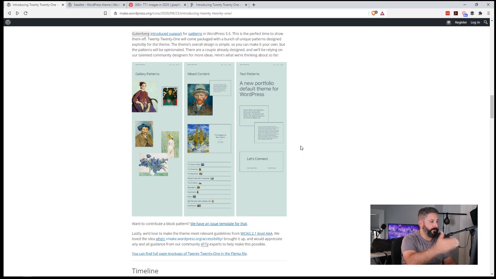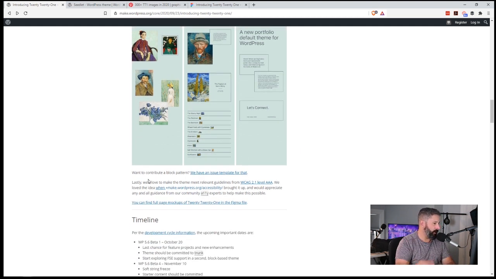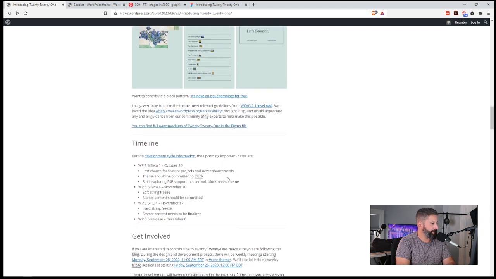And again, I think when people see this, they might be like, nah, that's not even the theme for me. I'm not even going to bother to look. So yeah, it's got all those customization features, but because of what I saw in that quick little thumbnail, it ain't happening, right? I think for a large amount of people. If you want to contribute to block patterns, you have an issue template that you can use to actually create a GitHub issue to help them make more templates, right?